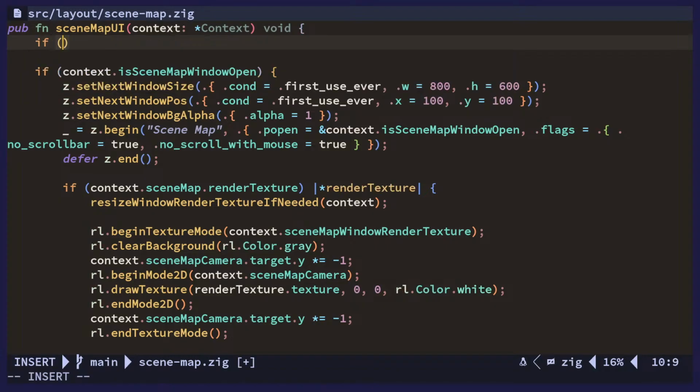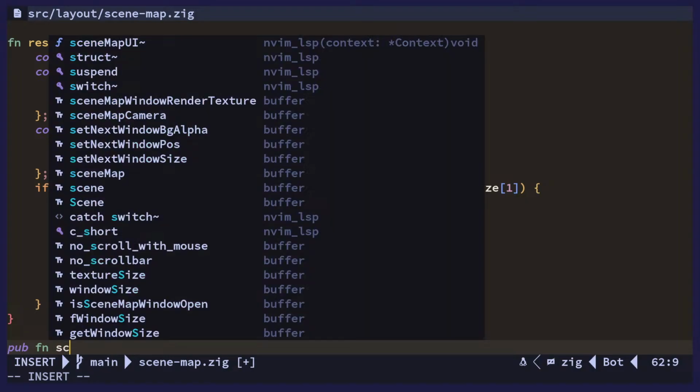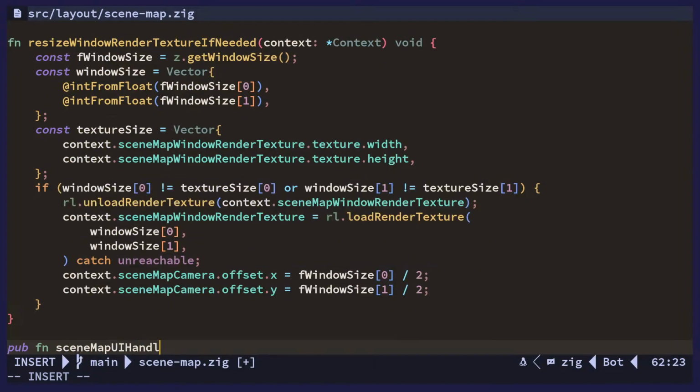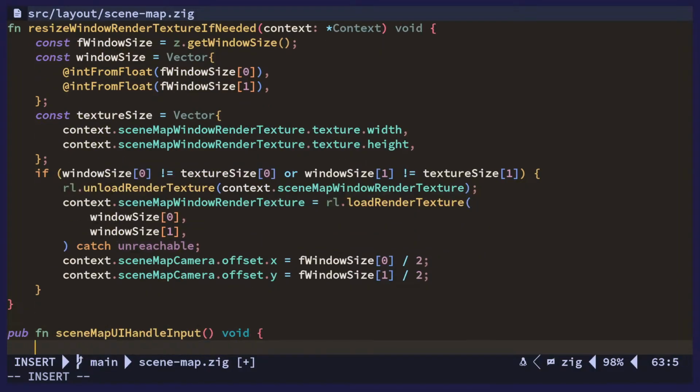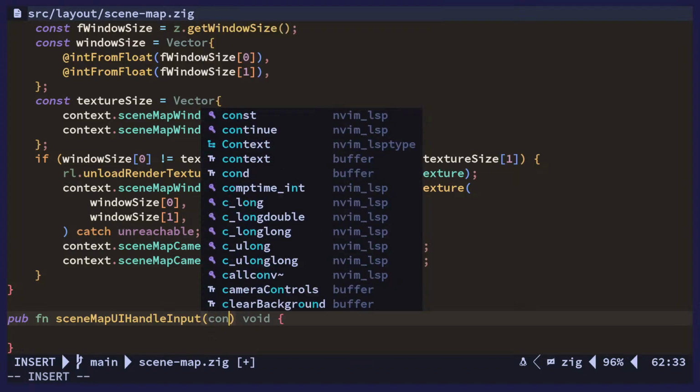So we'll do if, well, this should be a different function, like scene map UI handle input, because it's going to happen in a different way. We'll probably need the context.